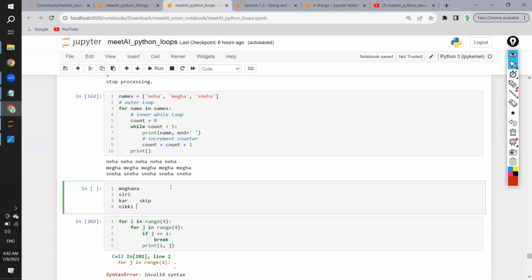Okay. Nicola, any guess? It will run, I guess. Yes, it will run and give 1 second. Okay. Sirisha, you say 0, 0 and 0.